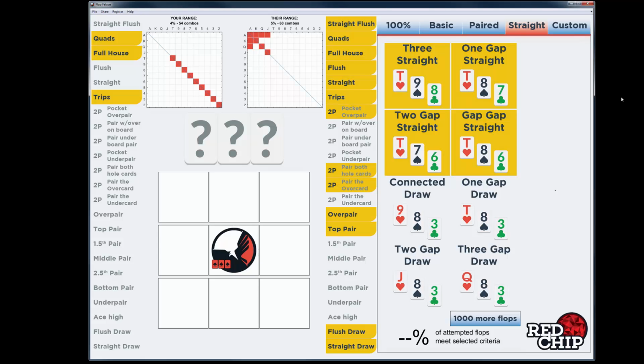For the straight, you can see there's a lot of different options, lots of different ways that a flop straight is possible. Anything from the 8-9-10 straight kind of board to the 1 gapper, 7-8, where you need a 9 and then a 10. The 2 gap straight, 6-7-10, where you need exactly 8-9, or the gap straight where you need exactly the 7 and 9 to make the straight. There's very similar things for the connected draws, 1 gap draw and 3 gap draw.